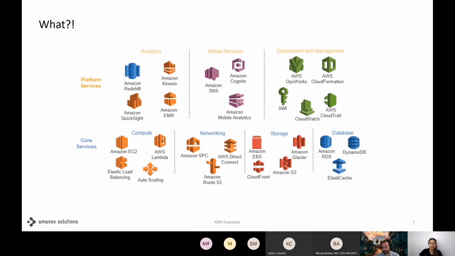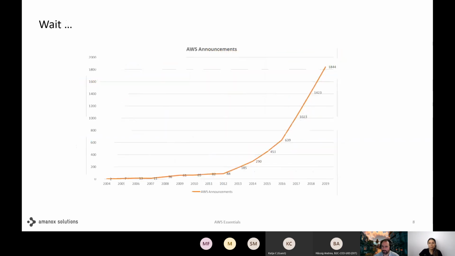This is only an overview of basic services, because every year more announcements are made with new functionalities and services. For instance, in 2019 we had nearly 2,000 announcements.